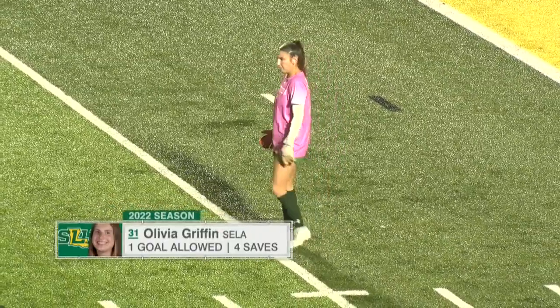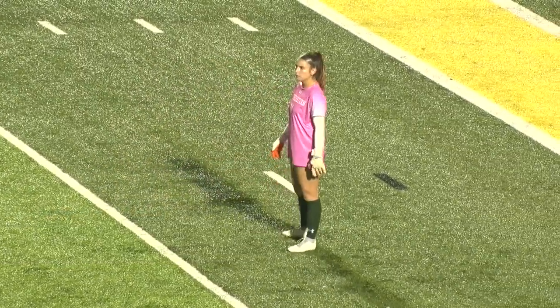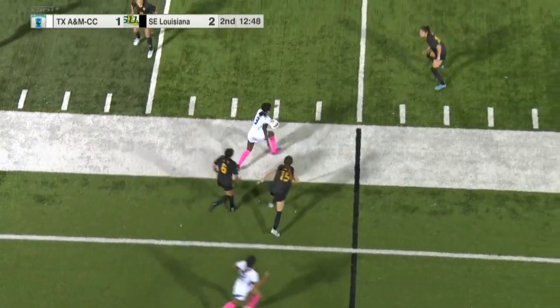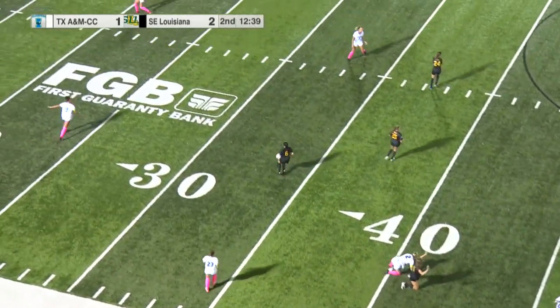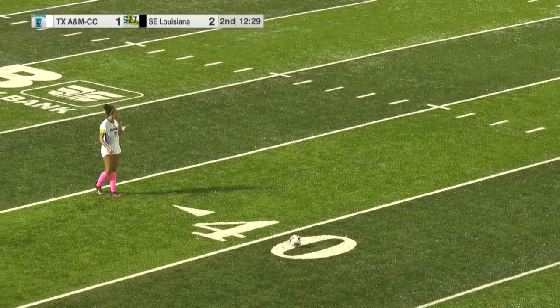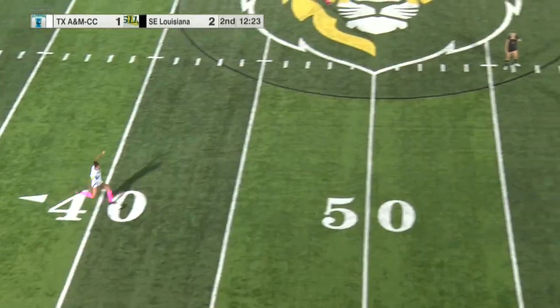See Olivia Griffin, she has allowed that one goal today, but 4 saves. Really that double save in the early parts of the second half was crucial, as this game could easily be tied at 2. No question. Excellent goalkeeping from her tonight for sure. And actually, if you flip it to the other side, you look at the goals that the Islanders have given up. Could Terrier really have done anything on that own goal? I don't think so. I think it was just a change in direction that she didn't anticipate, because she's looking to go retrieve that ball. And that second goal, she came out pretty nicely, but then just a great serve in for the Lions' second goal. I think the goalkeeping on both sides tonight has been pretty good.